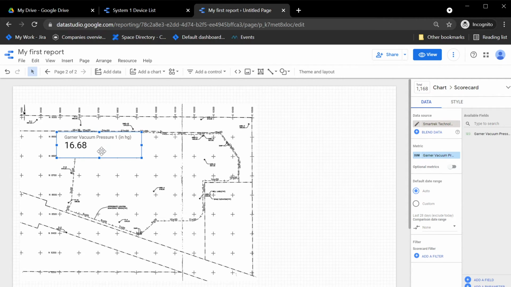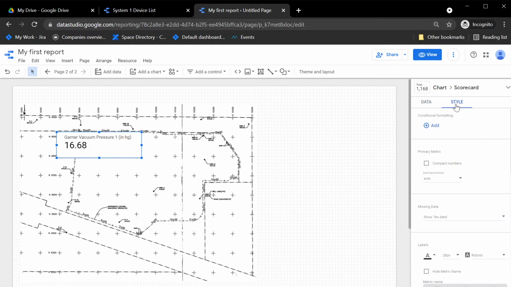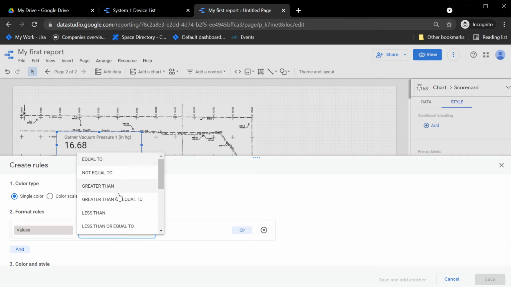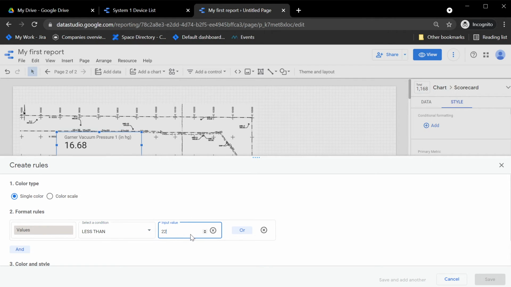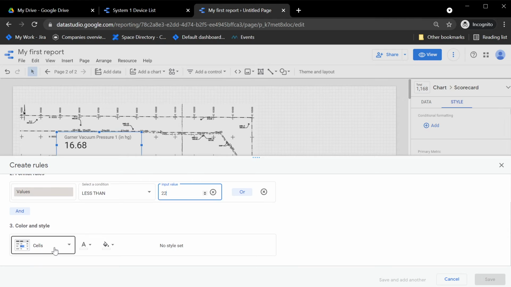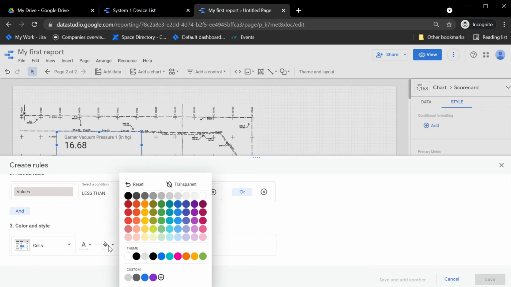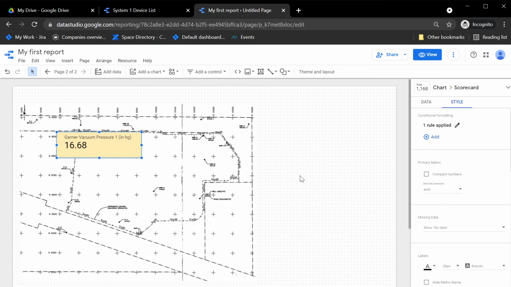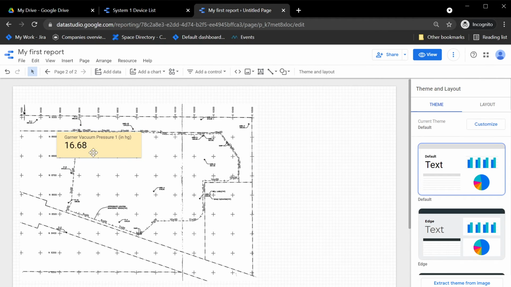So we're going to click on the scorecard and we're going to go into styles again, and we're going to click on add conditional formatting. In this case, the rule should be value is less than 22. Then let's say we want the background to be yellow. Hit save, and indeed, since the value here is lower than 22, the background of my card here is yellow.